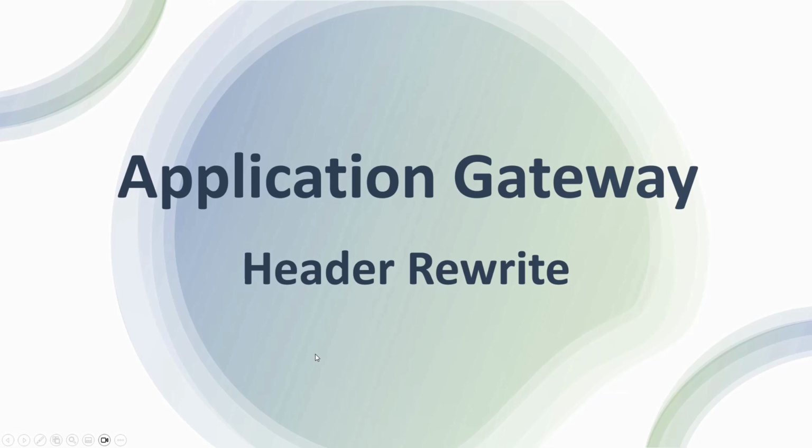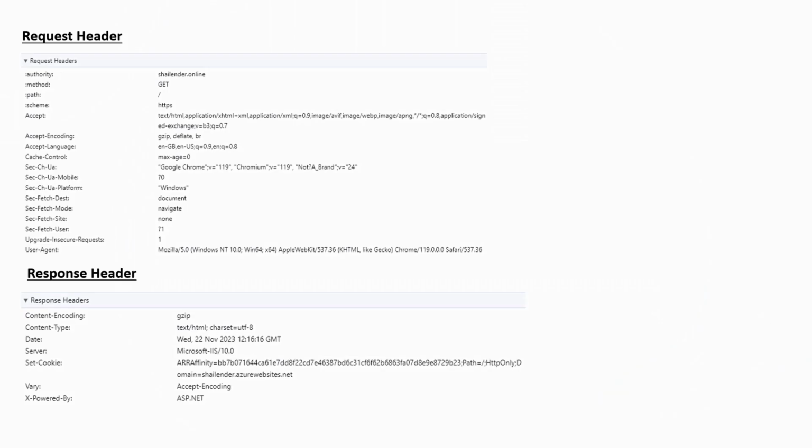They are the components of HTTP messages which are exchanged between the client. The client can be a web browser, a command terminal like curl, or a load balancer. They provide additional information about the request and the response, along with the type of content being sent in those messages. There are two types of HTTP headers: one is the request header and the other is the response header.